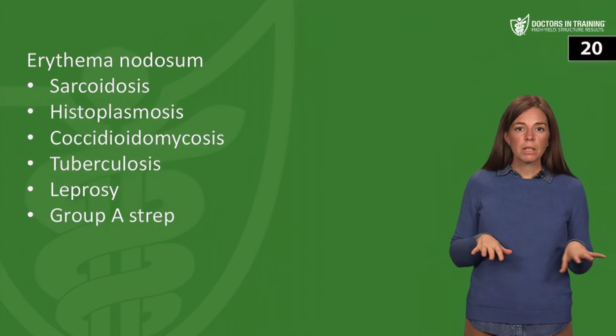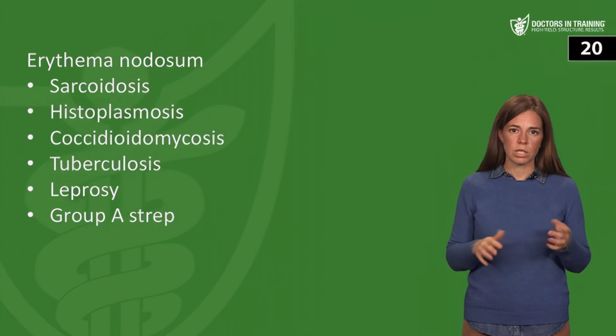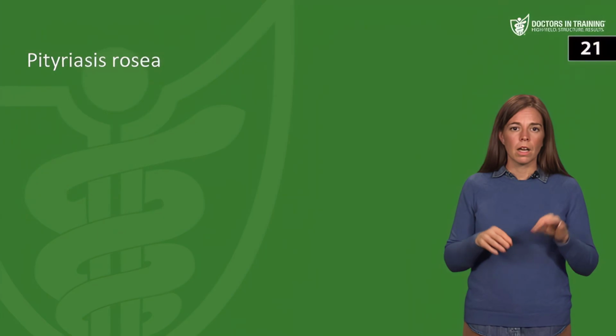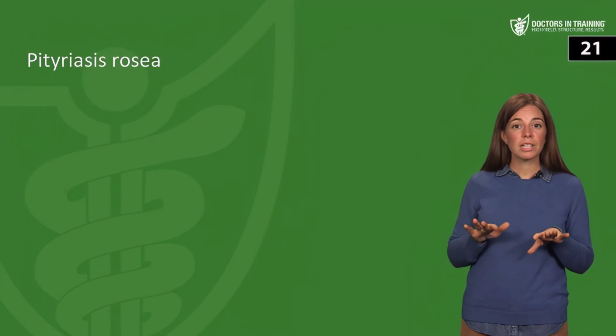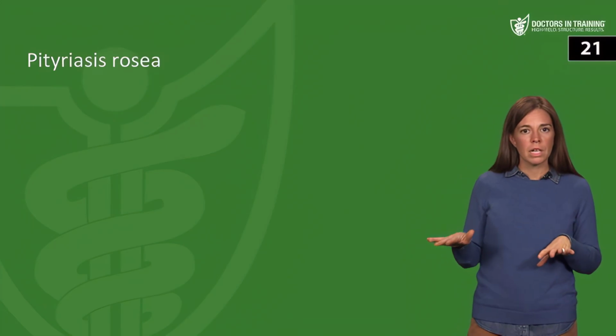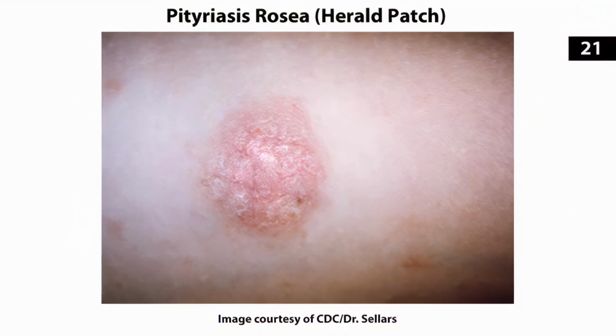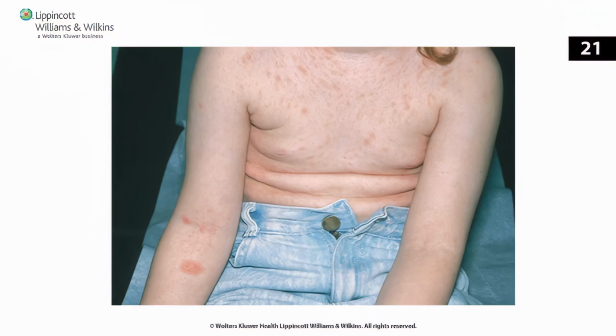And the lesions typically resolve spontaneously within 3 to 6 weeks. Okay, pityriasis rosea is an interesting one, an acute exanthem, probably viral. It starts with a herald patch, usually on the trunk or the back. It doesn't have to be on the trunk, like in this patient, it's on the arm, but classically it's on the trunk or back. It's 2 to 10 centimeters, red and oval shaped.